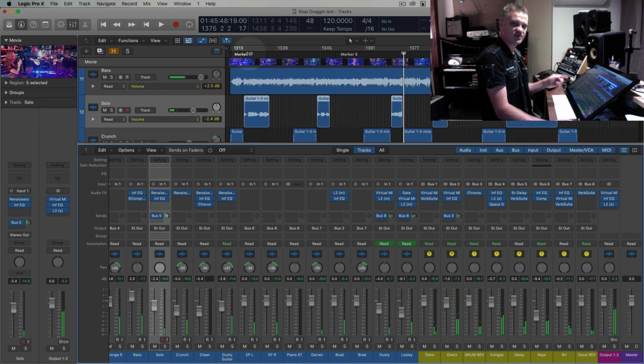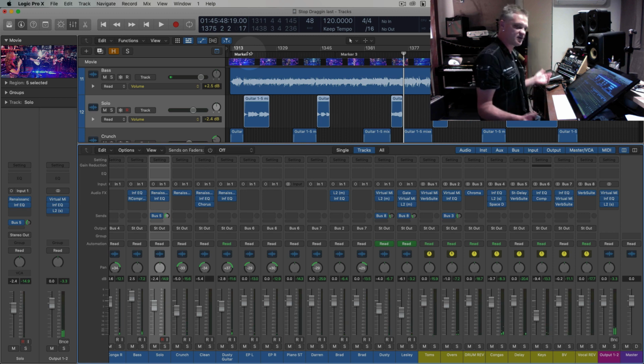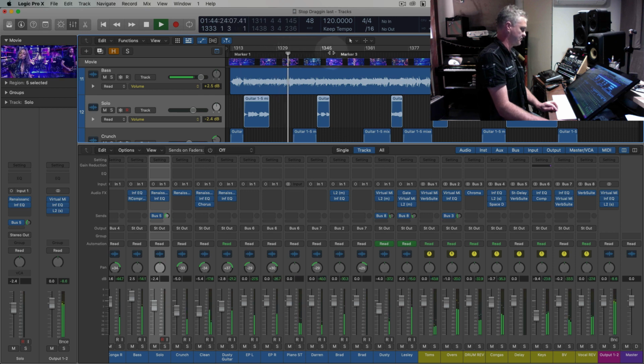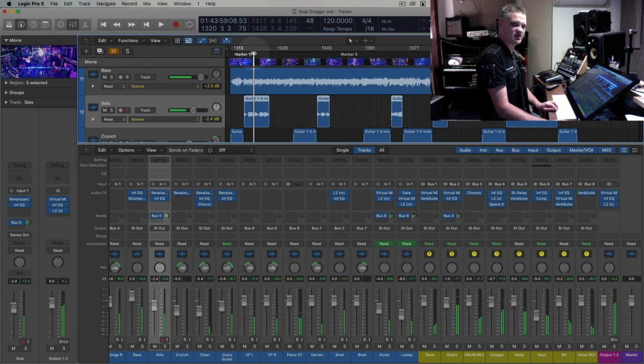Now, when you're doing a solo, guitar solo, sax solo, whatever solo it is, same volume as the vocal. That's the rule I've always gone for. So however loud you've picked for the vocals, the solo has to be the same.